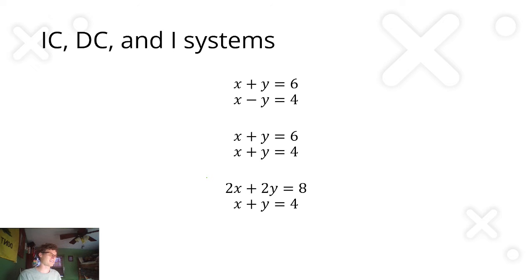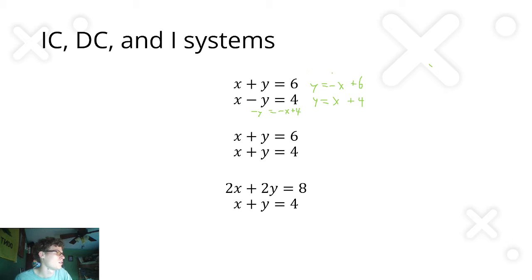All right, classifying as independent consistent, dependent consistent, and inconsistent. So this gets a little bit more involved because you have to figure out if they are either the same line or if they are a different line. So let's do that real quick. So let me find my little marker here. There it is. All right, so let's go y equals -x plus 6, taking x over to the other side. And then also, let's change this one, -y equals -x plus 4. Got to multiply by -1 because y is still negative. Y equals x plus 4.